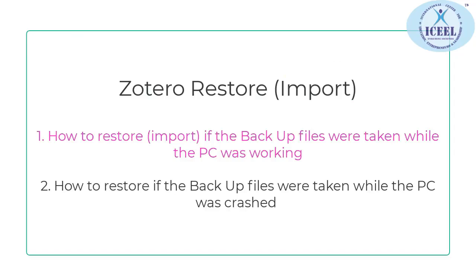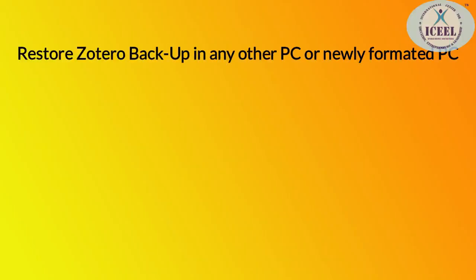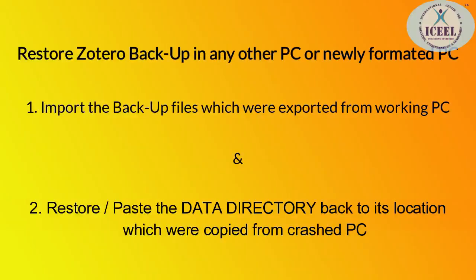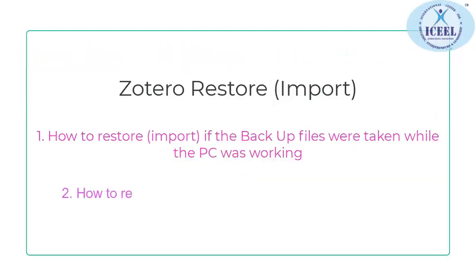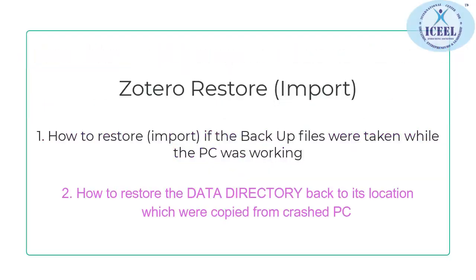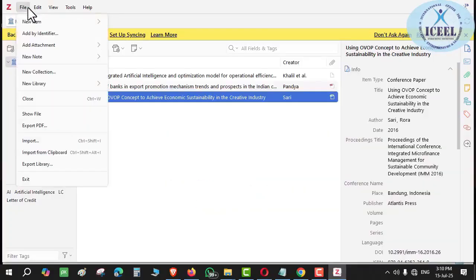Now guys, this is a method through which you can restore or import if your PC is in a healthy condition. Sometimes what happens? Second option, what I said: your PC all of a sudden gets crashed and you didn't get a chance to take this kind of backup. You didn't get it because the PC is not working, C drive is not working, operating system is not working. Then how can you export the library? Practically, it is not possible for you.